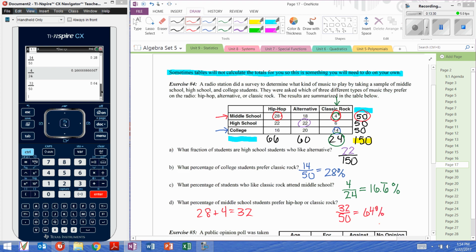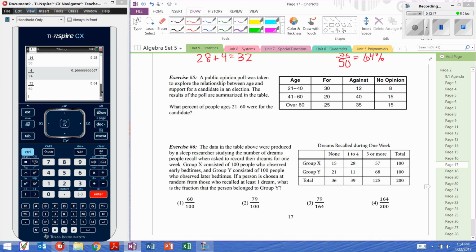So in summary, always pay attention to what the total is that they're asking you for. A lot of times people get the numerator right because you can see that written in the question, but the denominator is the tricky part. So always think, what is the whole?